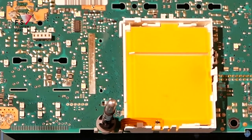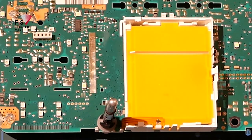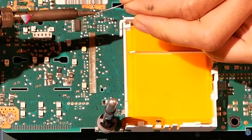Now we get to cleaning up these traces. So generally what I like to do is add a little flux, add a little bit of new solder, and then start to prep the replacement screen. Now since we're not going to be using this one anymore, I just prime up my little flux pen. Get some on there. Get some new solder. Whoops, it's tangled up with the mic. And just do a little bit at a time.